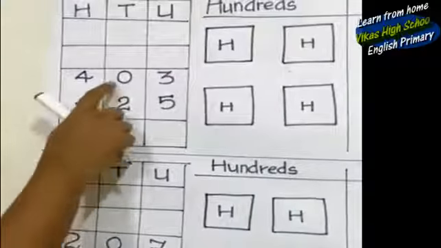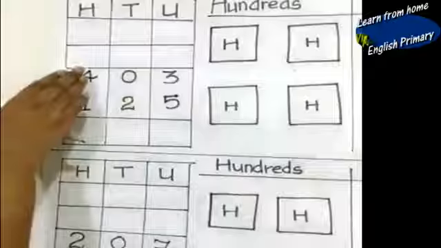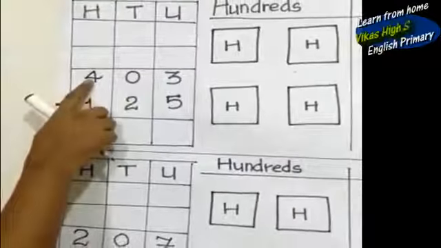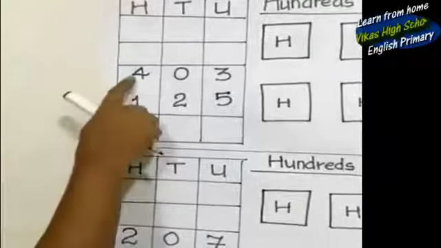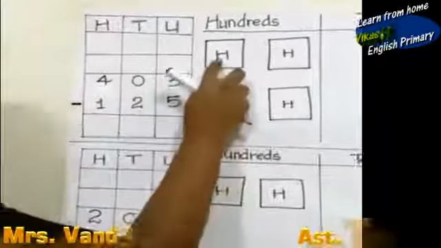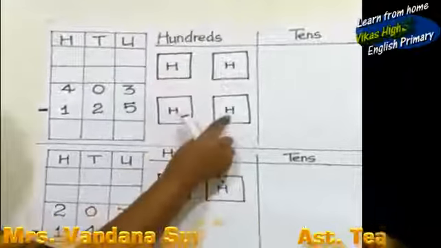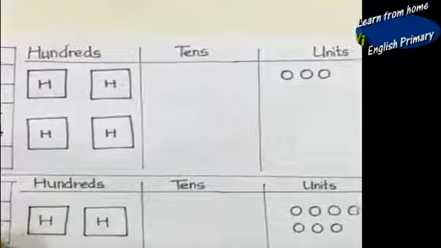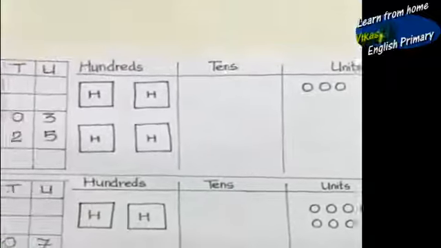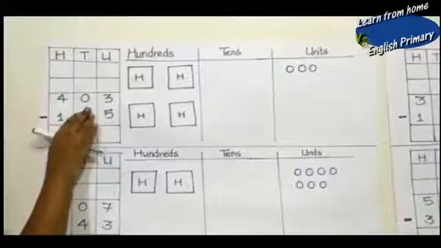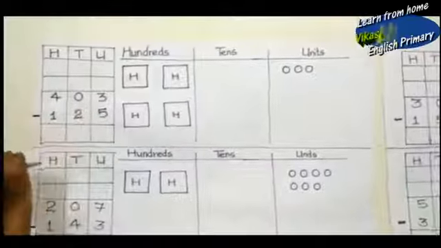So let us move from the tens column to the hundreds column. In the hundreds column, we can see the digit 4. So 403. Now here, if you see, these are 4 hundreds, 0 tens and 3 units. Now what we'll have to do is first borrow from the hundreds column to the tens column, and then from the tens column to the units column. So let us see how it goes.